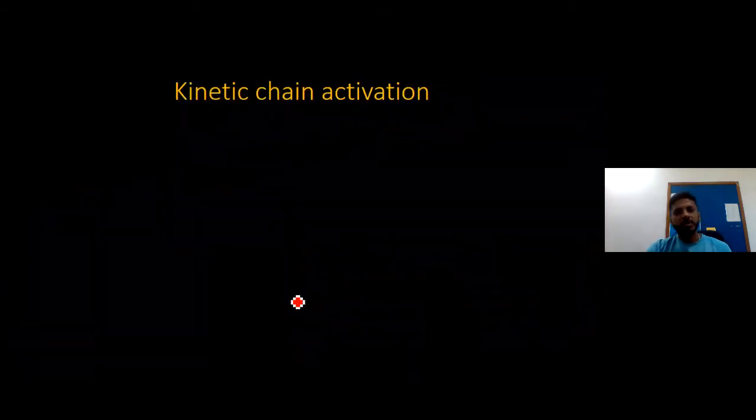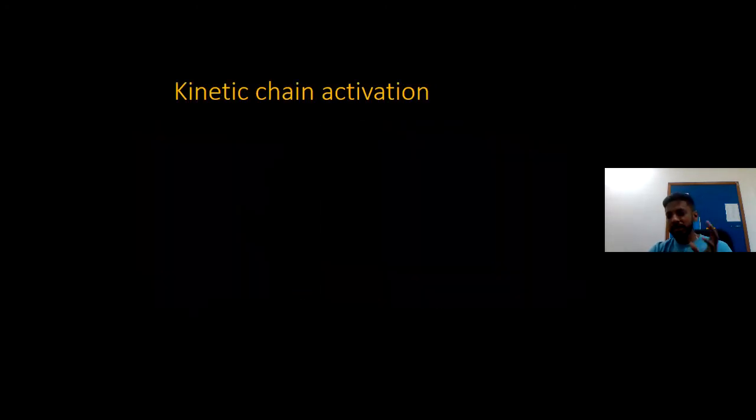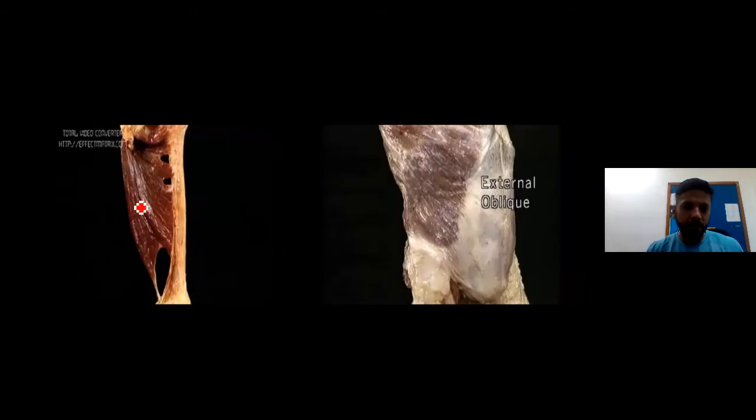So kinetic chain activations: what actually works and how it works. If you see the anatomical connections, yes, everything is pre-programmed in the brain, how it has to activate. But anatomically, if you see how these muscles are acting, simultaneously as well as in a sequence, that means their arrangement anatomically also has to be important, isn't it? So if you dwell deep into the anatomical orientation of the muscle fibers of this kinetic chain activity, especially overhead activity, probably we'll be able to address some of the concept.